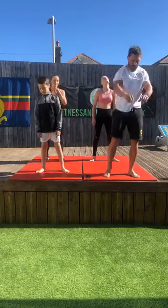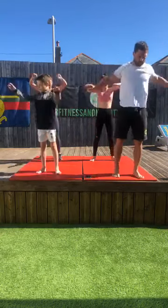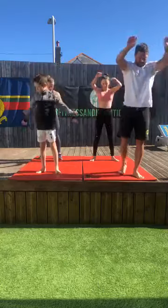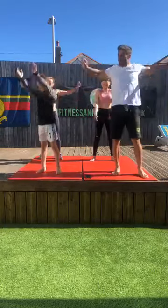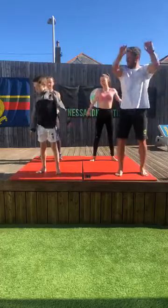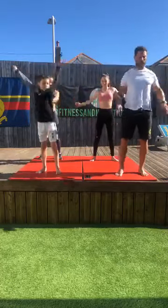Both arms backwards. Yes, you're doing like a backward stroke. Nice work. Last one on the warm up. Then Olivia and I are going to get going. We're going to do a little bit of squat thrust work.